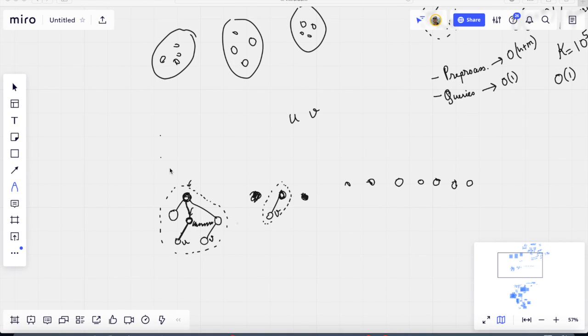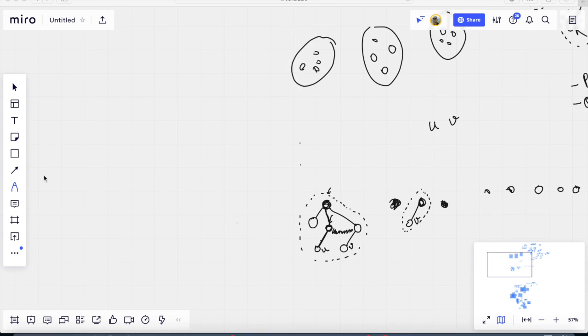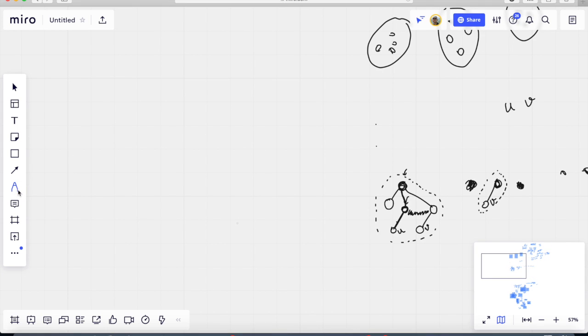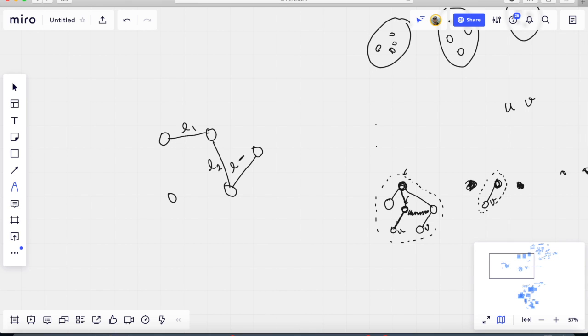Let me try to take another example here just to show you guys how the graph is exactly working. So, for example, let's say my graph is like this. So this is, let's say, E1, this is, let's say, E2, this is, let's say, E3, and this is, let's say, E4.